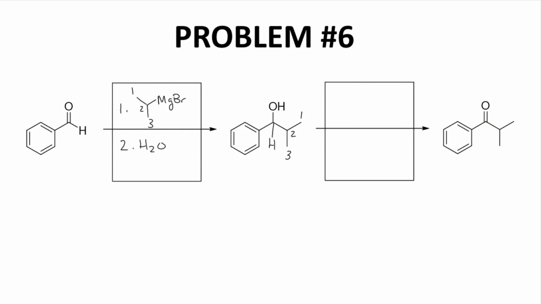This is an oxidation. And the point of this problem is to show that, hey, once you do an addition, you're not stuck with that alcohol. You can do other things with that alcohol. It's just an alcohol. And so one thing you do to alcohols pretty often is an oxidation. So we could use an oxidant like PCC. PCC will perform that oxidation and form this carbonyl product.